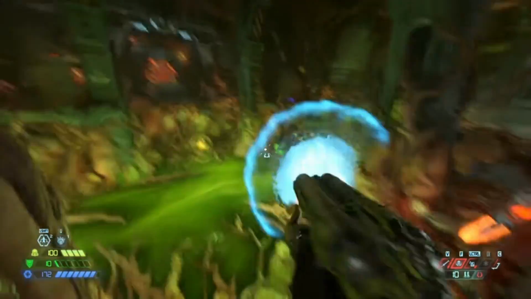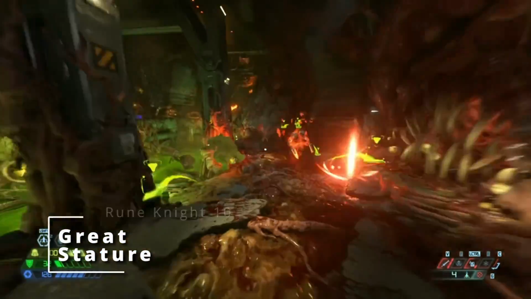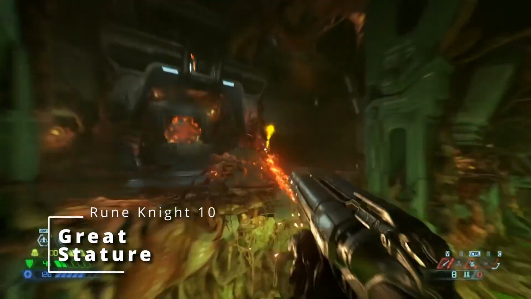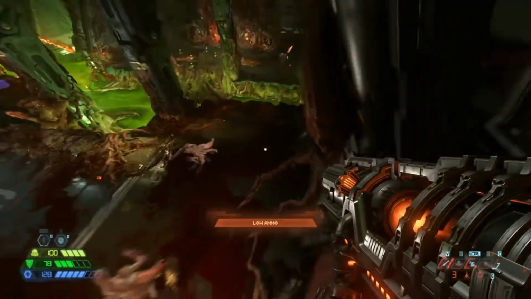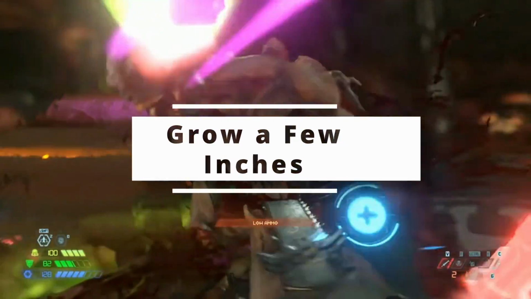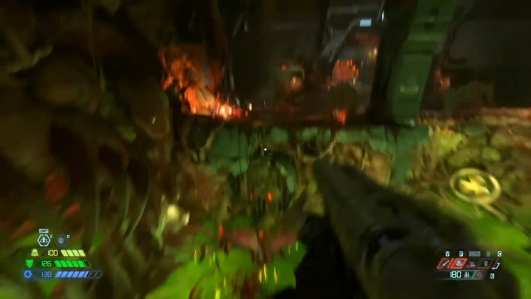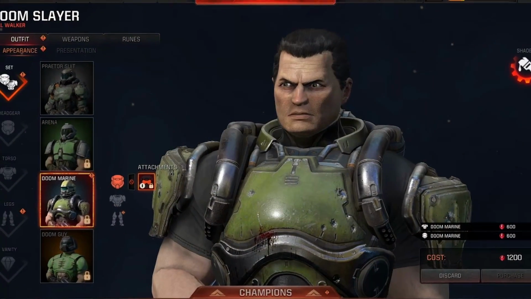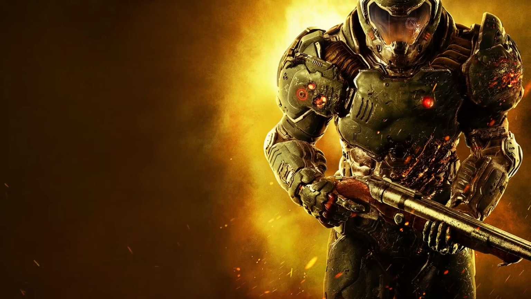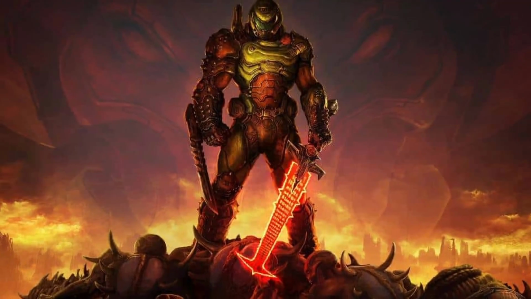At 10th level of fighter, you get another feature from being a rune knight, Great Stature. So the magic of your runes is permanently altering you. When you gain this feature, you get to roll a 3d4, and you actually grow a number of inches in height equal to the roll. And this is actually kind of helpful because there is recorded heights for the Doomslayer over the course of all of the games he's been in. In Quake 3, he was 6 feet tall. In 2016, he was 6'3", and then in Doom Eternal, he was 6'8".